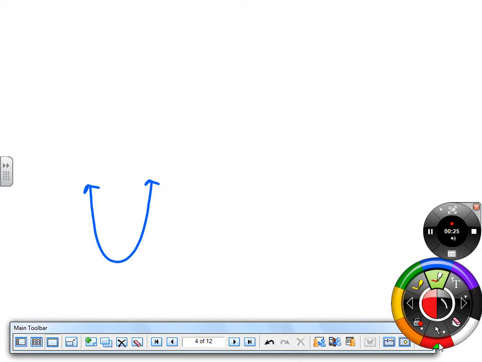Matt? The vertex. So one of them is the vertex. Cody? The zeros. Good. The zeros if it crossed the x-axis. I'm not going to mark that on here, not because that's not valid, but because I don't even need an x-y axis on here right now. But that's a totally valid point.